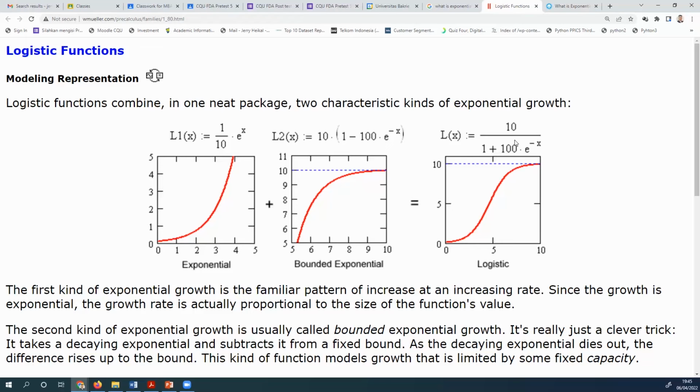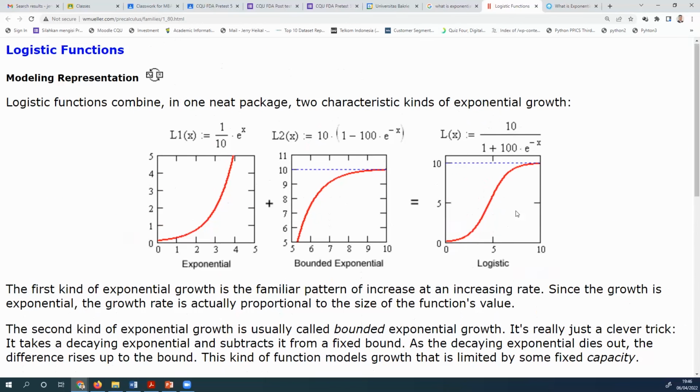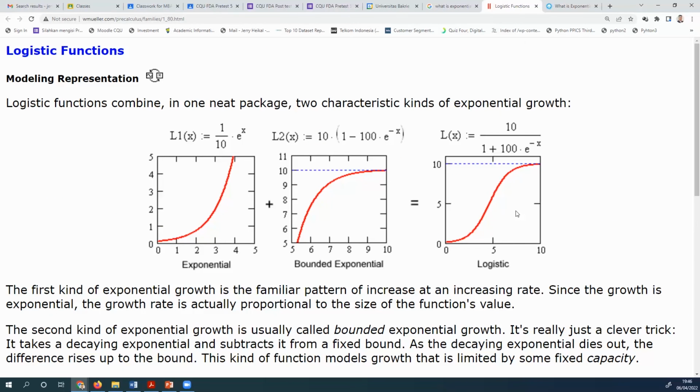So shouldn't it be like 1 plus 10 exponential, Pak? 1 plus 10. Shouldn't the upper and the lower value be the same? Or does it not matter? Okay, wait a second. Okay, so meaning that it is not 100. I need 10 times 10, 100.